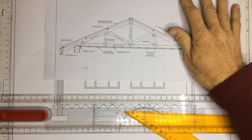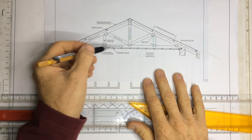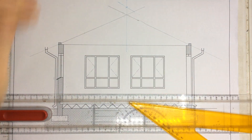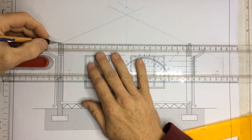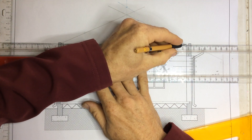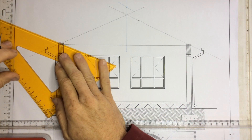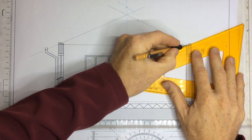Once I've got that, you come to our diagram and it says that all these tie beams, king posts, struts, etc., are all 38 by 114. The dimension 114 is this distance over here. We need to make sure we've got parallel lines going all over the place with that 114. To start with, I'm going to draw in what they call a wall plate — just a little block over there and a little block over there, with a little X going through that block. That is a little wooden block that the roof truss will lie on top of.